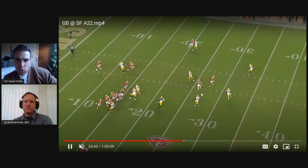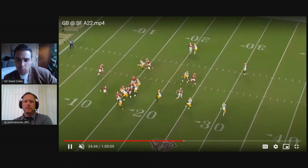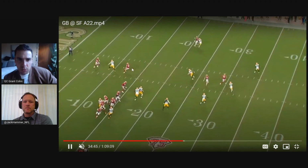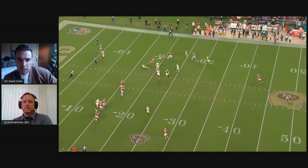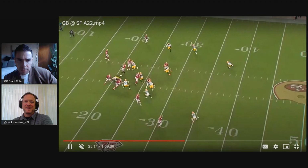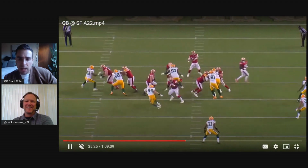It seems to me you're trying to get the ball to Ayuk, but Kittle whiffs on this block and he becomes a check down option. Yeah. I mean, the idea was not to miss that block, but now he becomes a check down and breaks a tackle. Nice. Uh-huh. Okay. He just doesn't go anywhere. He has nowhere to go.